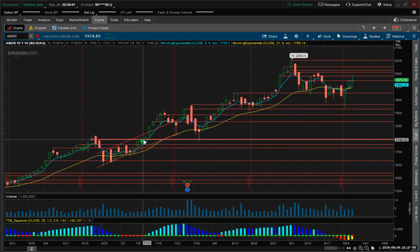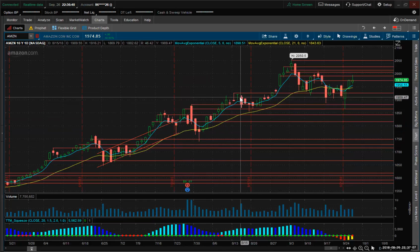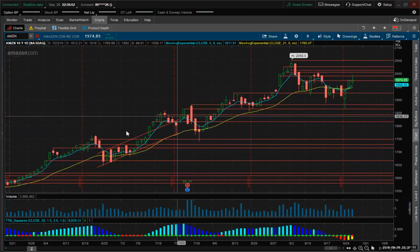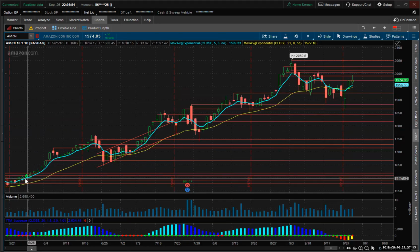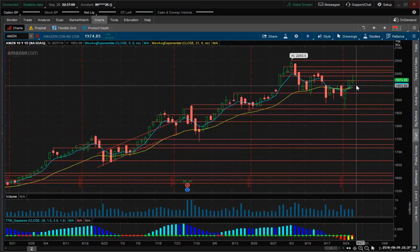Keep an eye on this. Go back and look at how this trade worked out. Look at some of these indecision candles with smaller bodies, some of these even in here as we're making all-time highs, and just get familiar with how this thing could move. But I do really like how we stayed above this resistance after the battle, even doing a little bit of a retest.